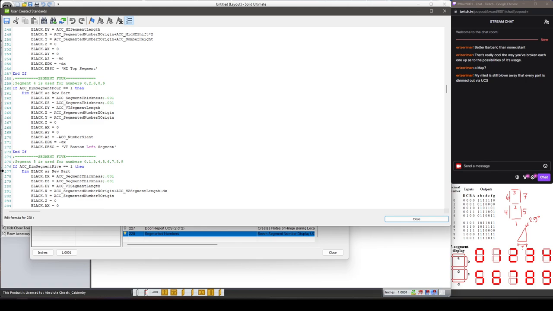It is so my go-to for anything like this. I feel like user-created standards have so much power in the software to make tasks easier for you. I don't want to ramble too much about this. I am extraordinarily passionate about it, but I wish that more people used UCSs for more things, because I think that we as a community would really benefit from having more examples of how these kinds of things can be done.